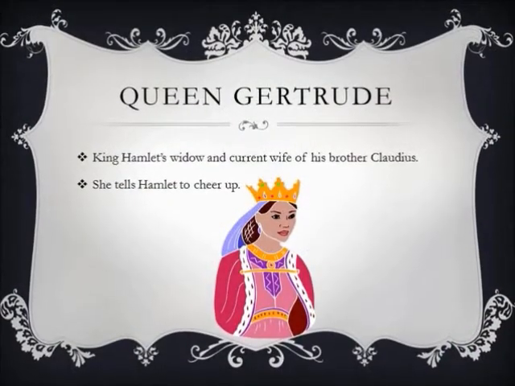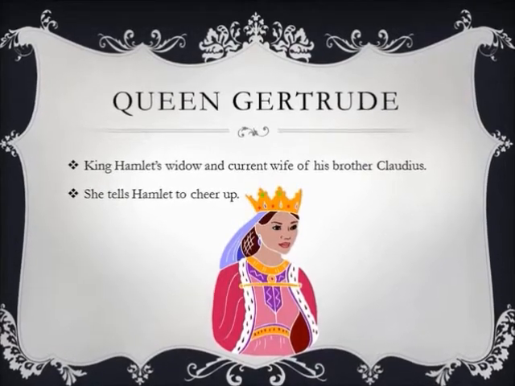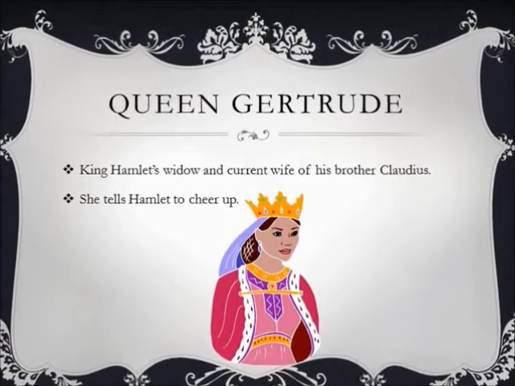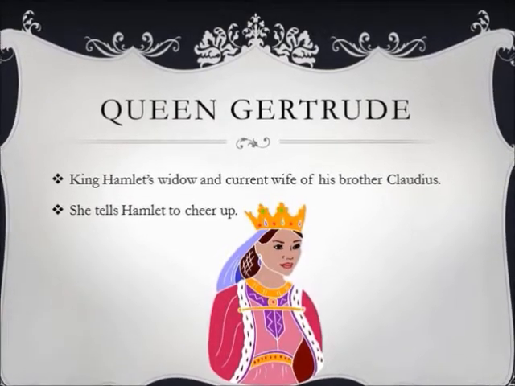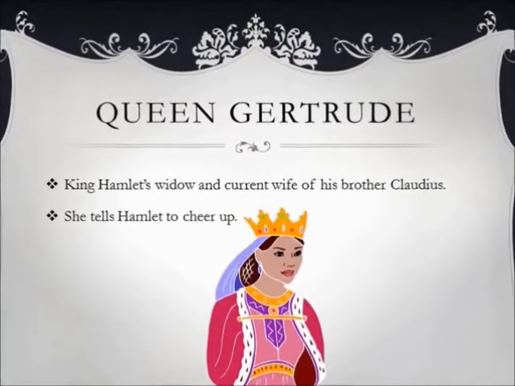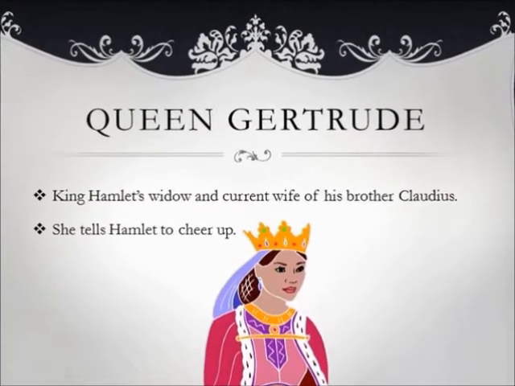Queen Gertrude is Prince Hamlet's mother, King Hamlet's widow, and King Claudius's new wife. According to Hamlet, she scarcely mourned her husband's death before marrying Claudius. Critics of the play are split about whether Gertrude is a loving mother who was oblivious to the corruption in Denmark, or that she was actually involved in the murder of the king.